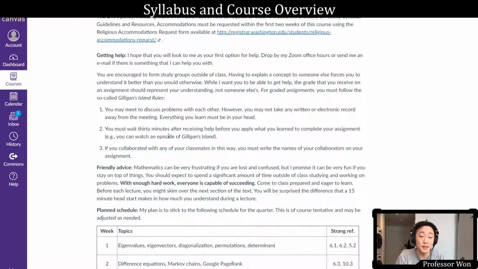So there should not be a substantial textual overlap. If there is a substantial textual overlap between you and another student, basically it means that you didn't follow these rules and perhaps one of you copied off of the other, in which case that's considered academic dishonesty and will be treated as such. I want you to be able to get help. I just want to lay down really clearly what I mean by getting help, which is you can talk to whoever you want, but the ideas have to be in your head. You have to wait for 30 minutes, and then you write down what you now understand.